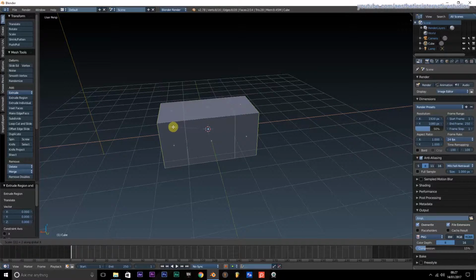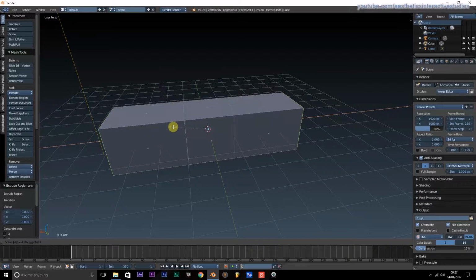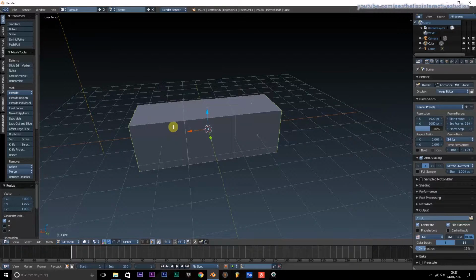If you don't want, it is a little shorter, but if you want it completely symmetrical with the center of the center block, you can just press backspace and then press 3. It's a lot different when it comes to scaling, but that is what you use. And then you press enter.